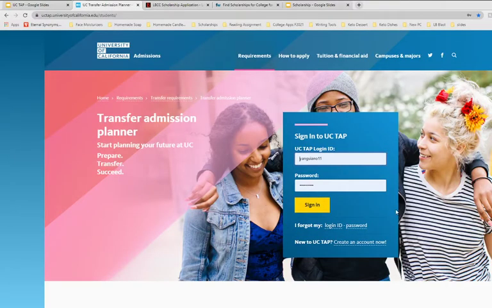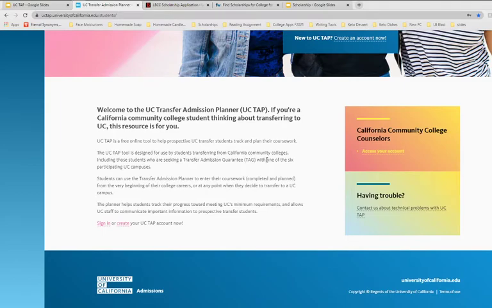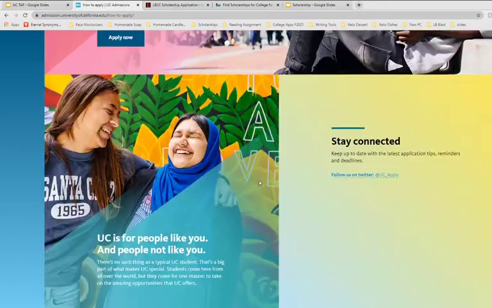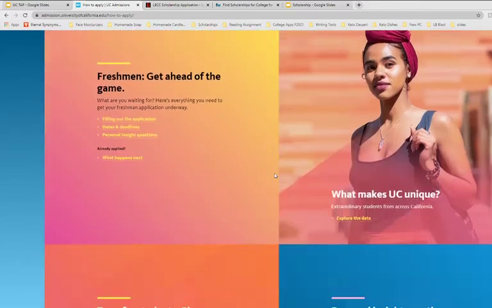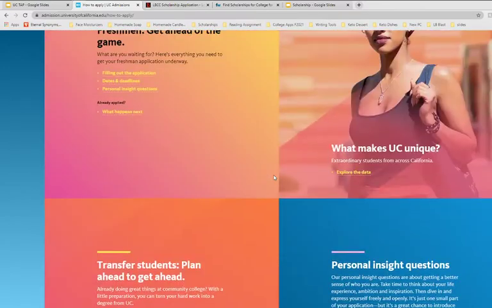So this is what the website's going to look like. Okay, so you see requirements, basically everything I wrote, how to apply. It'll give you very small details on how to do it, a little bit about how to get started.